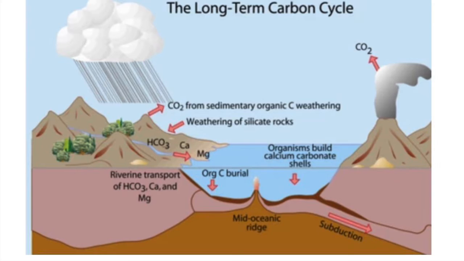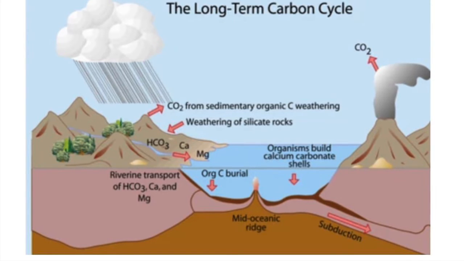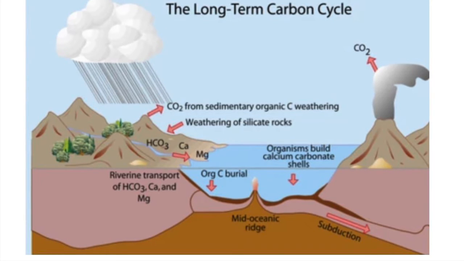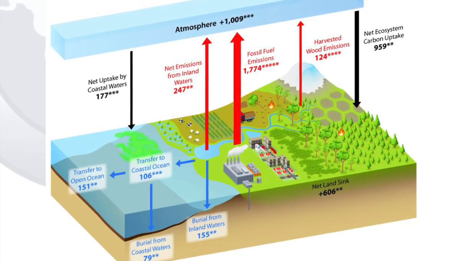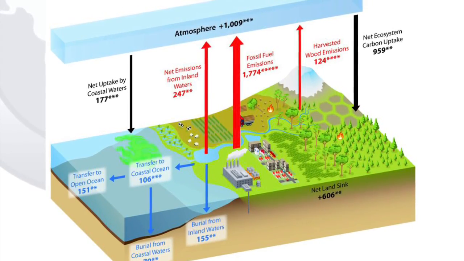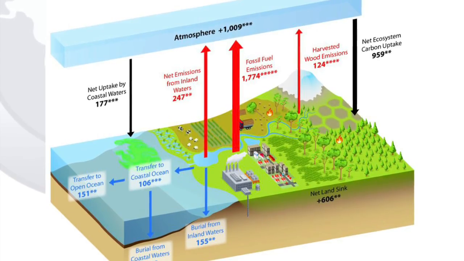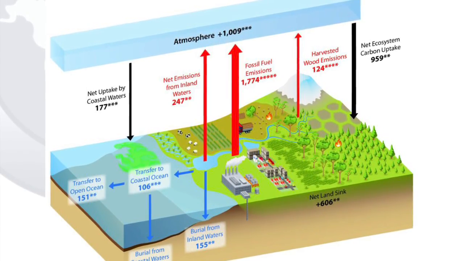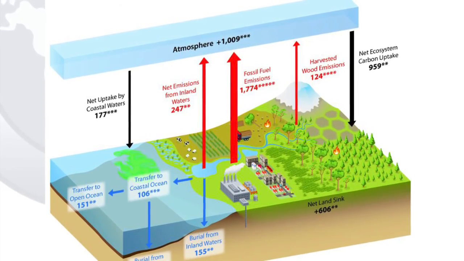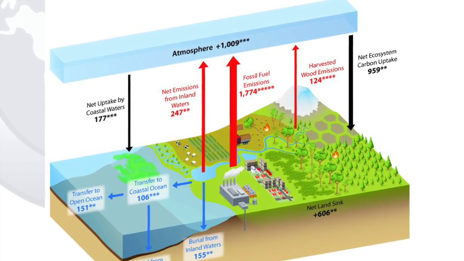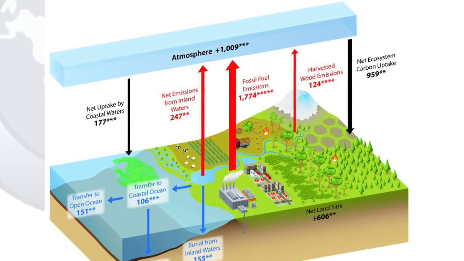In the opposite instance, when the climate cools, weathering slows down but volcanic outgassing of CO2 continues. So atmospheric CO2 levels rise and warm the climate. This balance between CO2 outgassing from volcanoes and CO2 conversion to calcium carbonate through silicate weathering has kept the Earth's climate stable through most of its history. As a result, our planet's climate has fluctuated dramatically, but it has never gone to permanent extremes like those seen on Mars and Venus.